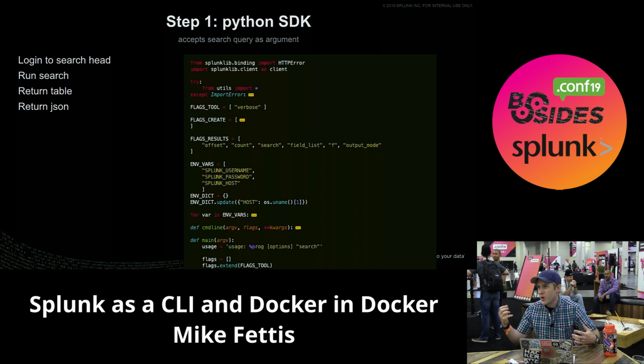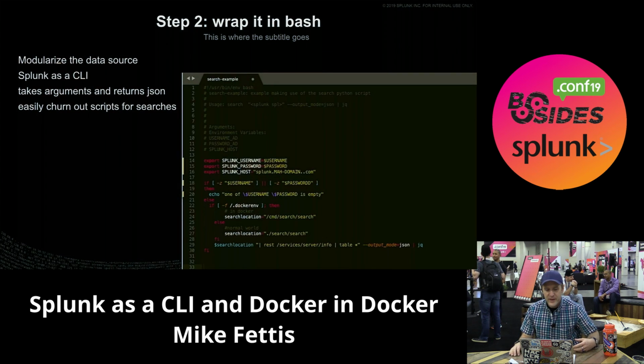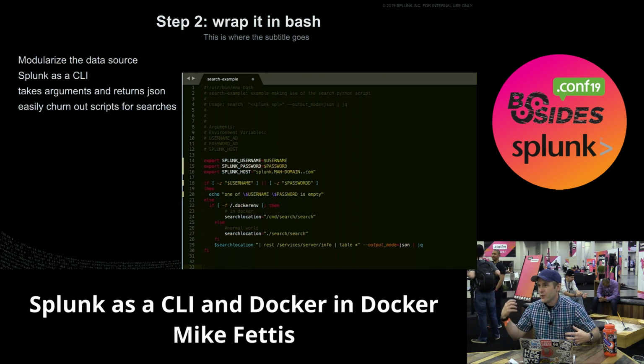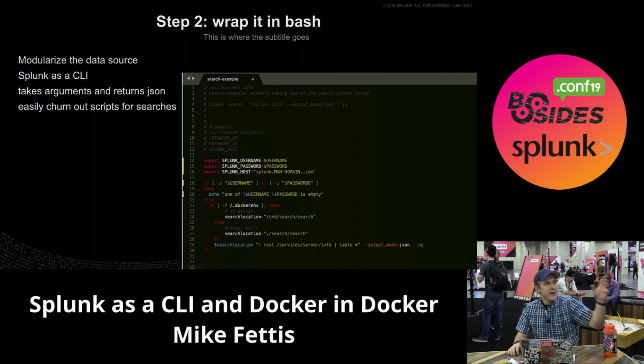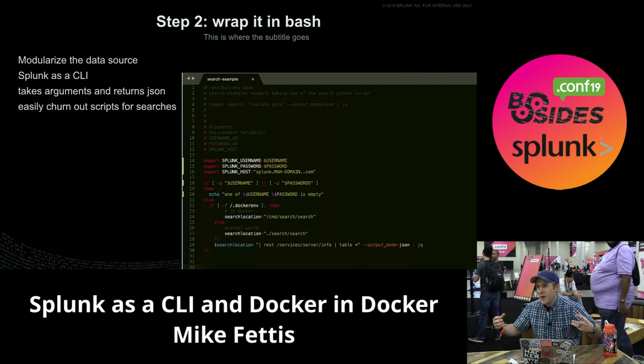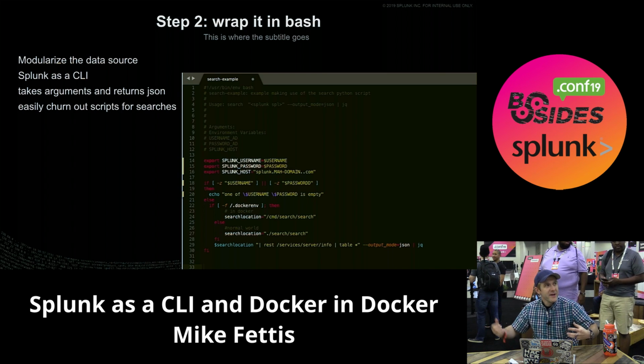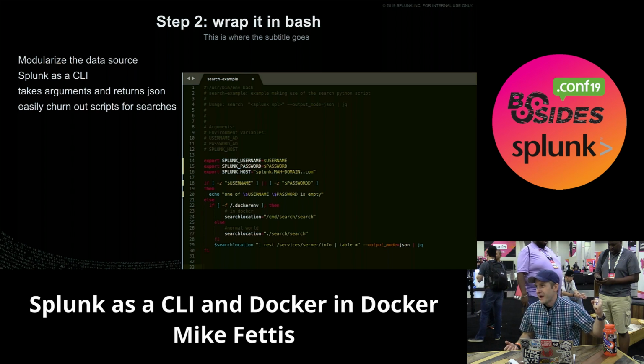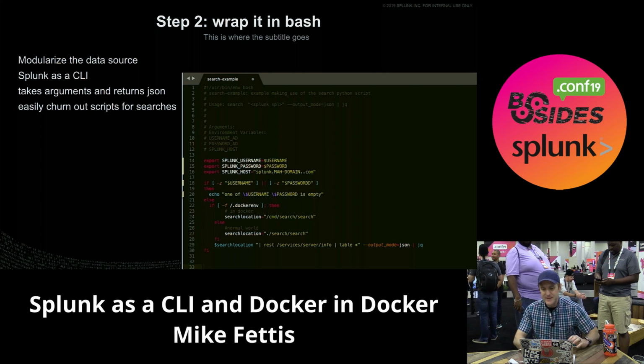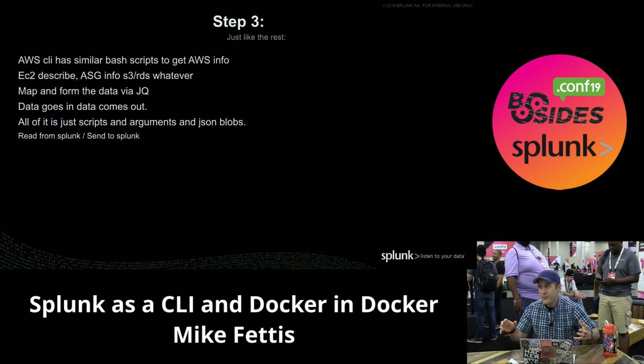I turned that into just a raw Python script, and from there, I'm wrapping all that in Bash. Very simple so that I can just call a Bash script. Bash will invoke the Python, and because I'm doing it that way, I can load in that last line there, line 29, where I can put in plain text of a Splunk search, pass it into the search, it'll run it, and then I'll start getting JSON back out of Splunk. Nice and easy.